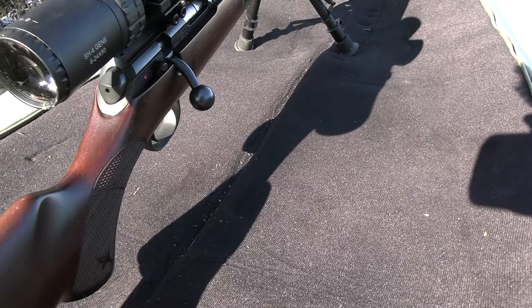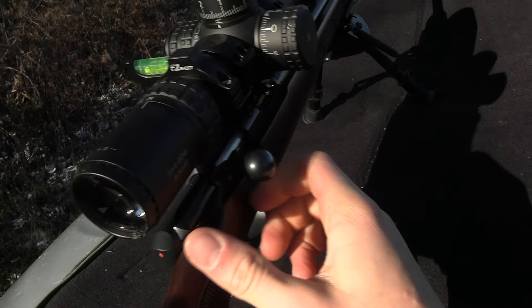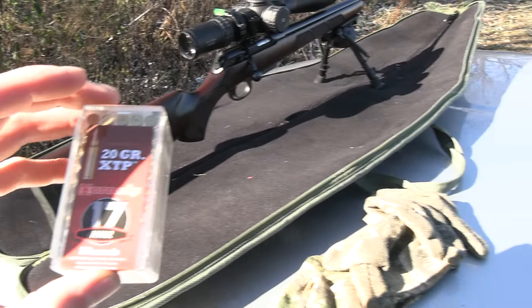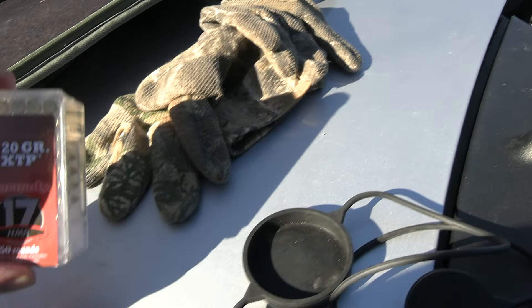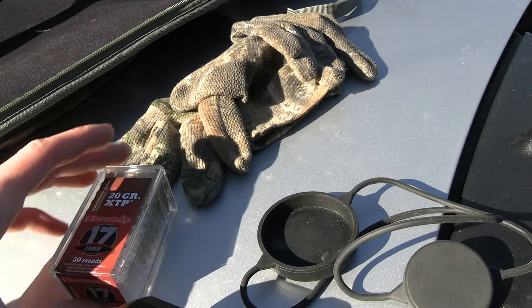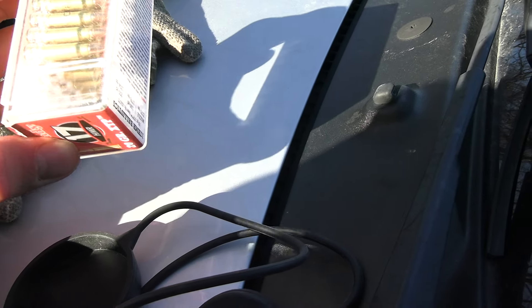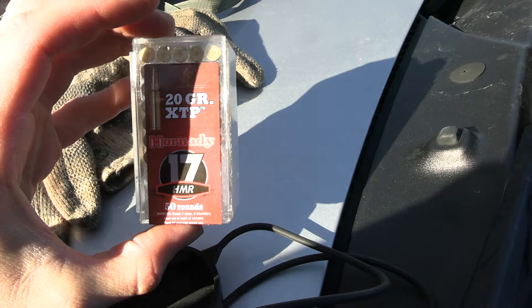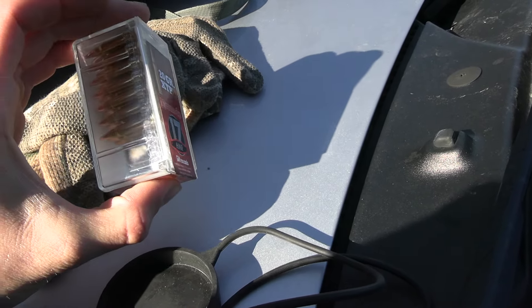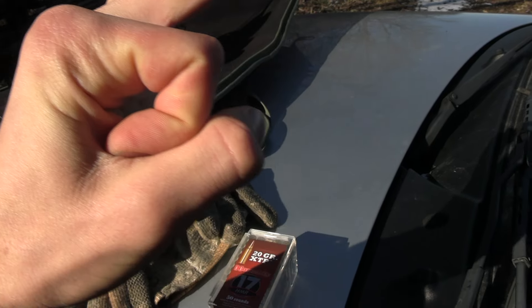I ended up getting the torque wrench and doing some more experimenting, and it helped my accuracy a little bit, but still wasn't as good as I was wanting. So I already knew this about ammo with air guns — before you switch ammo in a gun, you want to put a few rounds through it to get the barrel used to that brand of ammo. I decided I'm only going to stick with one box of ammo, and it took almost a full box until the groups just shrank all the way down.